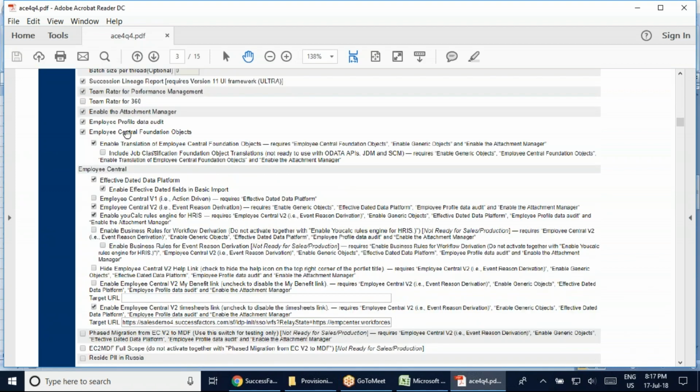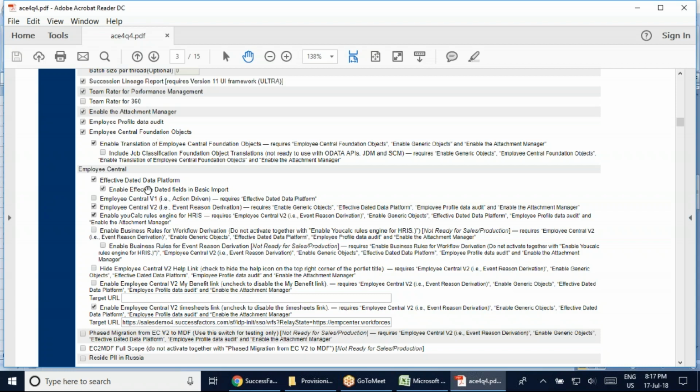And not only here, here also you can see some Employee Central details. This is your Employee Central Foundation, and here you can see enable transaction of the Employee Central foundation objects, requires Employee Central foundation object, enable generic object, and enable the attachment manager.